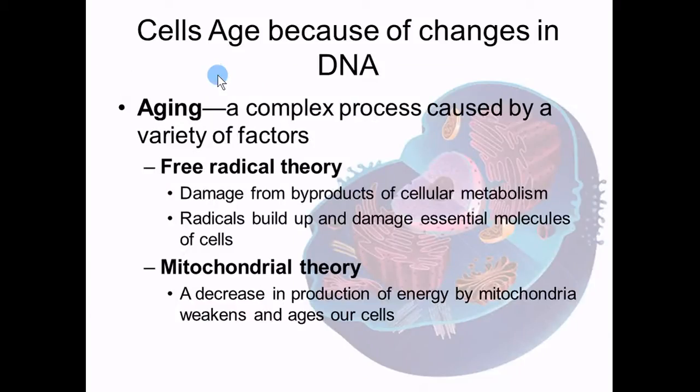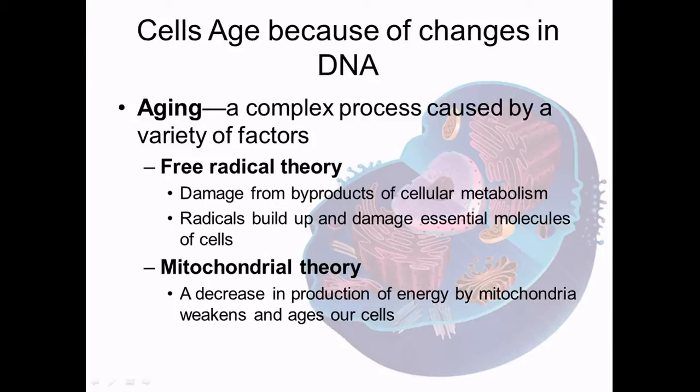All right, let's wrap this all up by talking about how cells age. And aging is actually a complex process. It has lots of processes in it. One theory of aging is free radical theory. You make these things called free radicals, and they're toxic, they're dangerous. They go around and they affect your organelles and they start damaging them. Well, when they damage so much that they can't be repaired, then that cell is going to die. It starts aging and then dies.